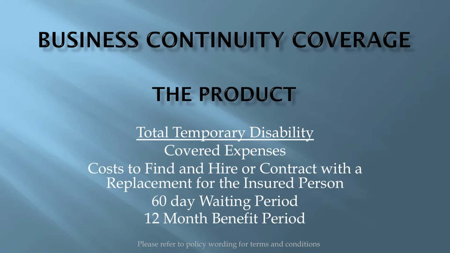Covered expenses. We will reimburse the named insured for the costs to find and hire or contract with a replacement for the disabled original insured person or additional insured person. Several of these categories are reimbursements for costs such as travel expenses, moving expenses, recruitment fees, and legal fees to negotiate an employment contract. In addition, we reimburse on a monthly basis actual payroll, employer taxes, and employer health care contribution costs paid to or for the benefit of the replacement individual. This coverage is also subject to a 60-day waiting period, although once the 60-day waiting period is reached, we will reimburse for the applicable reimbursements we just mentioned.